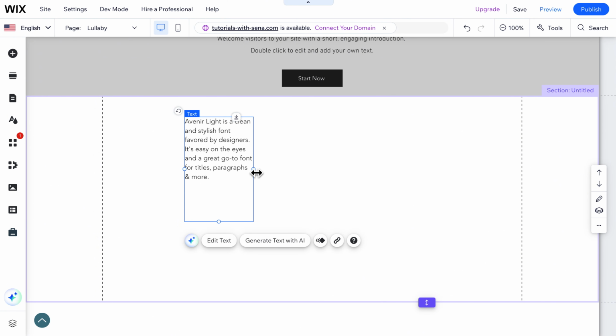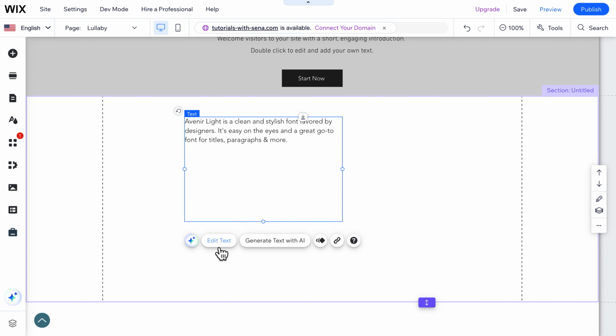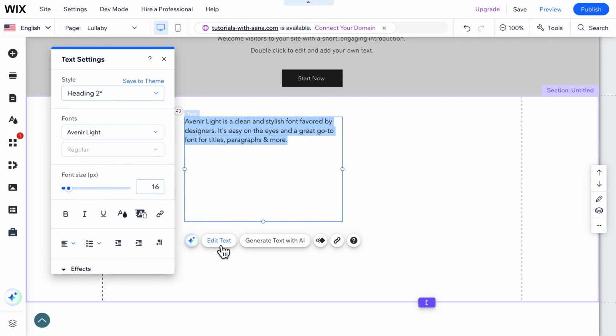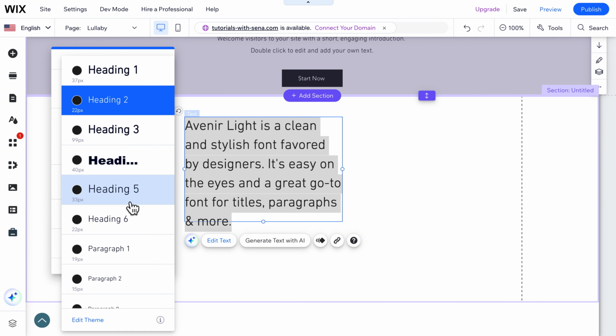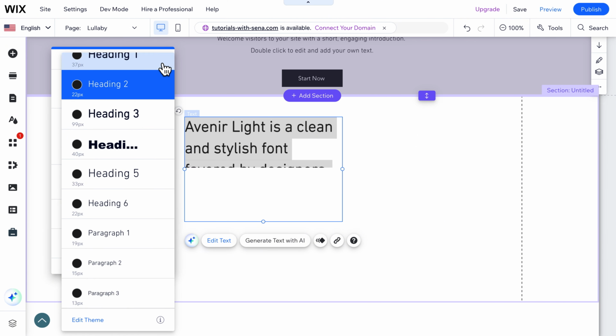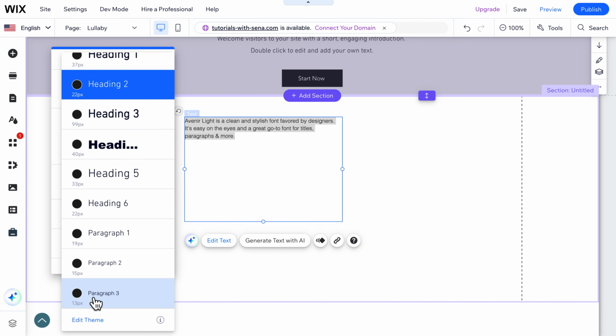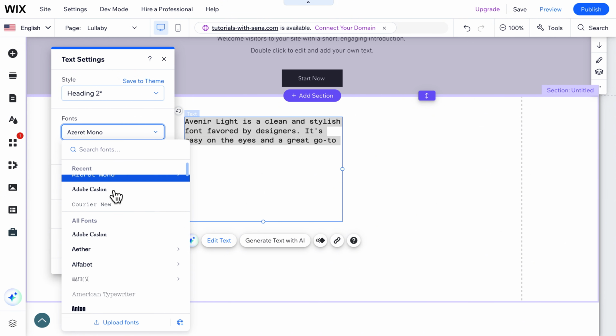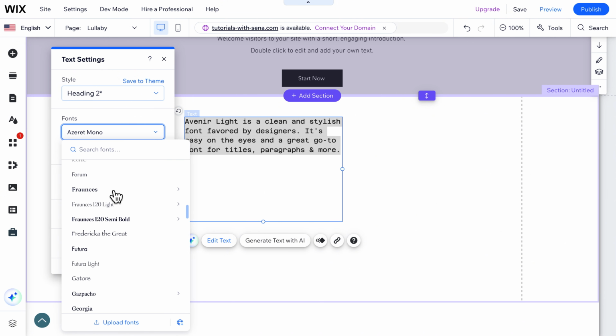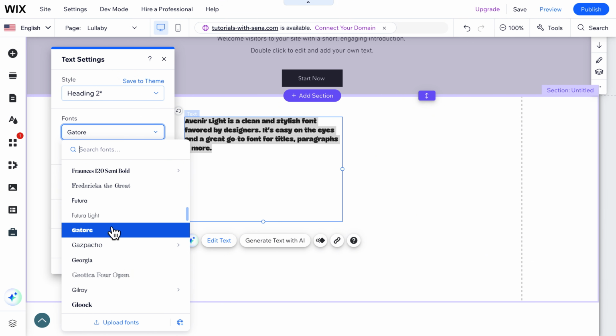And then after you click on the text, you want to choose right here on edit text to edit your text box. Here, the first one, you can choose your style. So for example, if you want to choose any style that will be suitable for you, or you can just customize the theme by clicking right here on edit theme. And then you can also change the fonts of your text. Just click on font and then choose any fonts that will fit for you. Or you can even upload your own font right here by clicking on upload fonts.